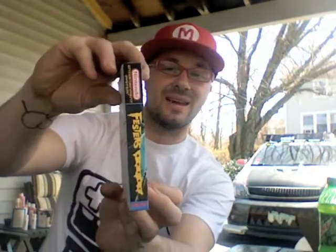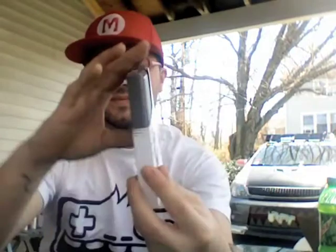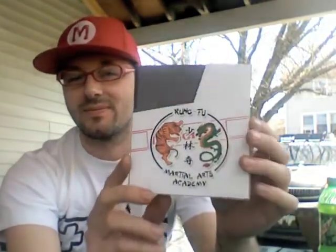Here's one for Fester's Quest, got him chilling. Sometimes I don't want to make it exactly like the cover project box art, because it's pretty much the same thing as what the cart is, so then to have that same thing right here sometimes looks dumb — unless I do the small box. Here's a Little Mermaid one, came out pretty cool. Here's one for Metal Gear from the Nintendo — did the picture of the metal guy in the back. Here's one for Kung Fu, good black box game.